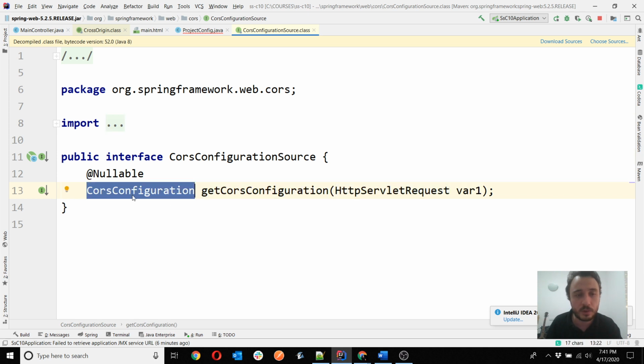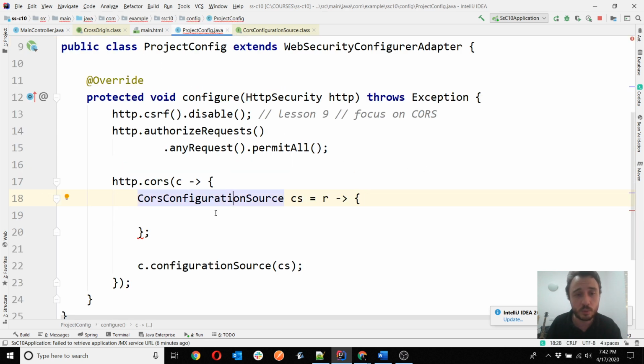The reason it receives an HTTP request is to allow us to make this CORS configuration customizable per request, which is really important because it gives you the most flexibility for real world scenarios, where you find cases in which you would like specific requests to have different CORS configuration rules. So that's why it was designed this way.